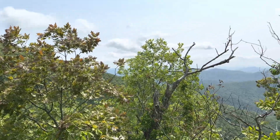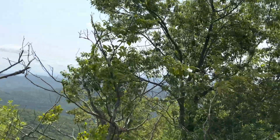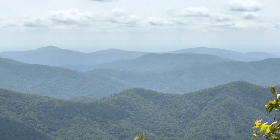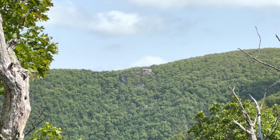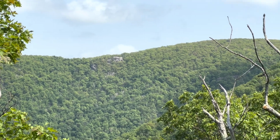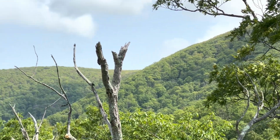I'm a little bit over 5.5 miles. You come to another ridge, and this is the view. I don't know if you guys can see it, but right in the center, there's that rock outcropping that you can see. That was the first overlook kind of view that I showed you on the trail. So we're a considerable distance away. Again, there's that high peak at 3,900 feet over there.